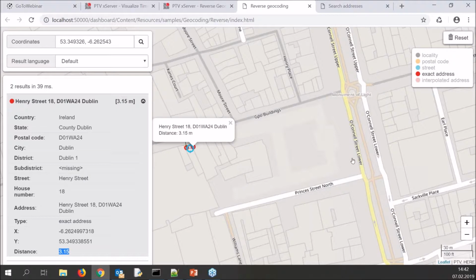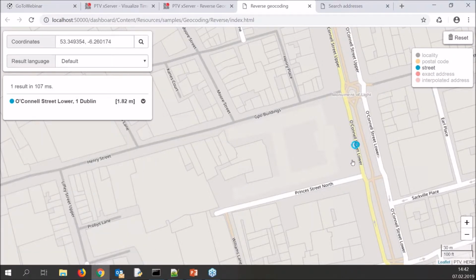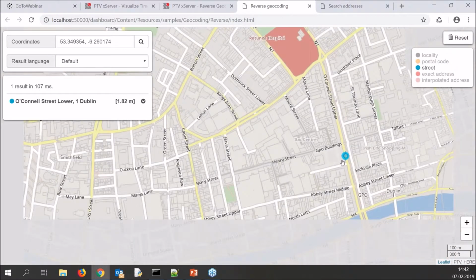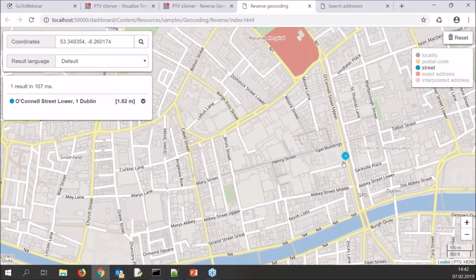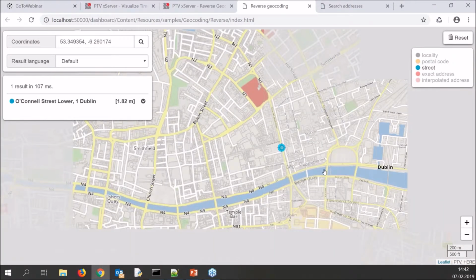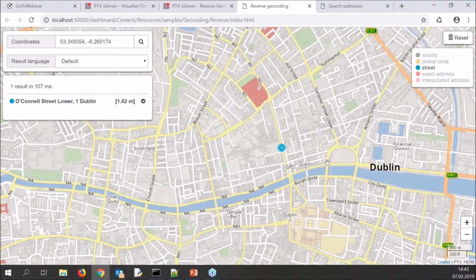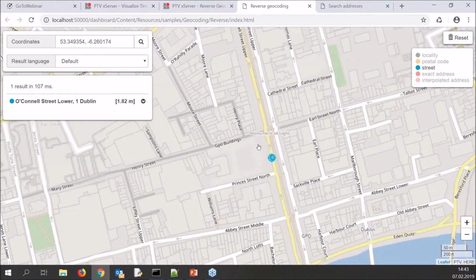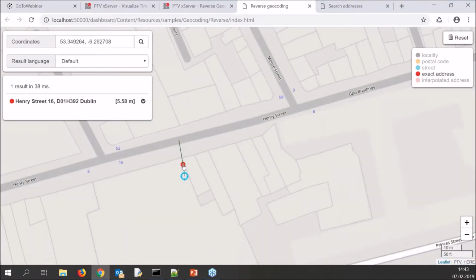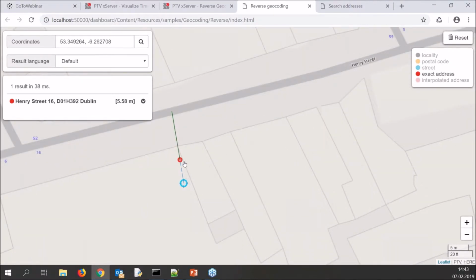Of course, you can do this on streets, but as you can see, there are no long postal codes in it because of the restrictions I mentioned before. If there is no address point or interpolated address found within the radius of 100 meters, then we give back the street. So what is it searched for? Is it the rooftop coordinate or the street entry coordinate? It's both. We give out the nearest location to your input coordinate. So you get either the result based on the rooftop, which is determined here by the dotted line.